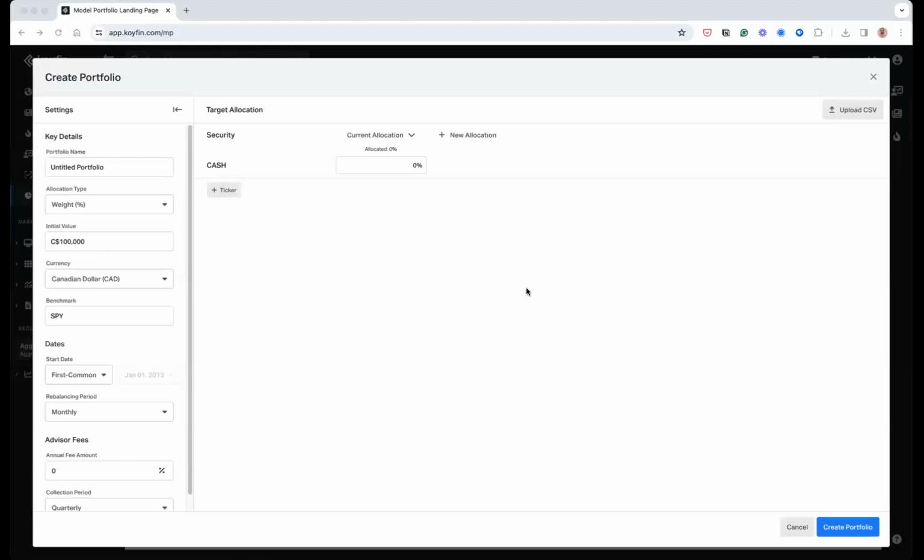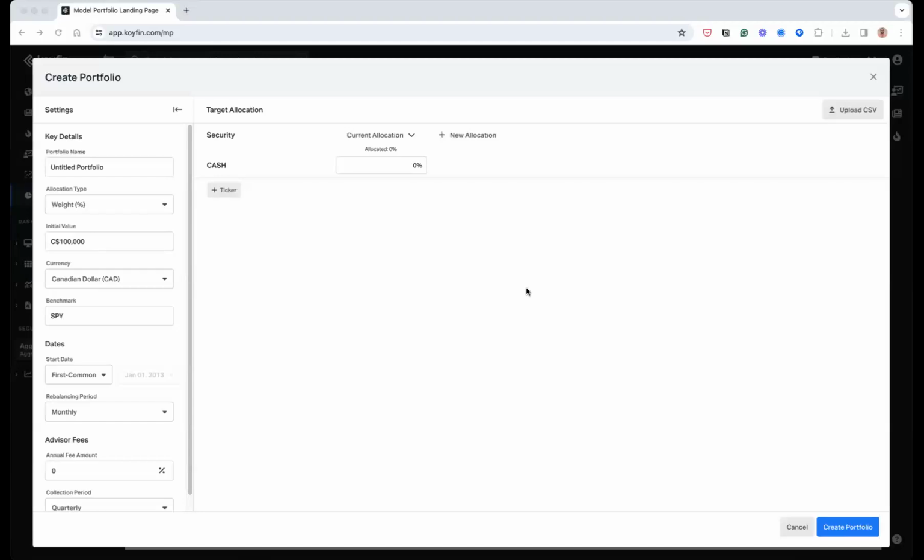Andrew wants to know, why is there a 1-day delay in tracking model portfolio performance versus a benchmark? That's a good question. The model portfolio functionality is meant for a use case where folks are creating model portfolios typically from ETFs and mutual funds, and they're not typically using stocks.